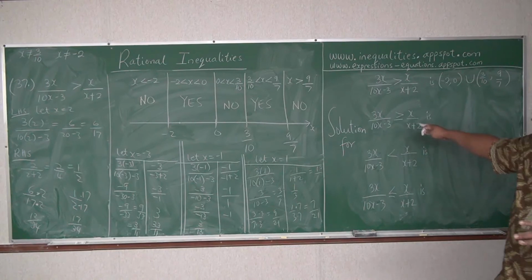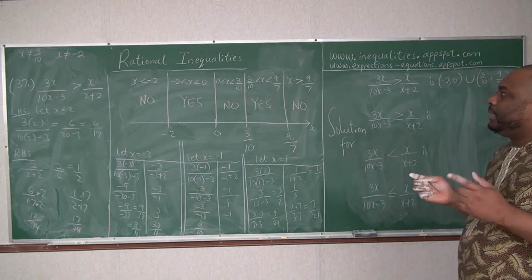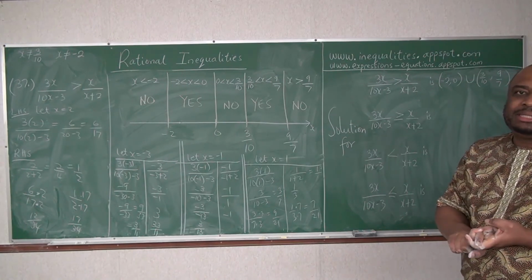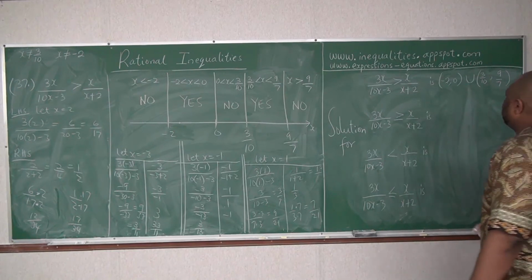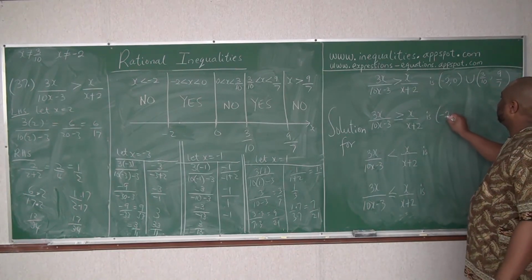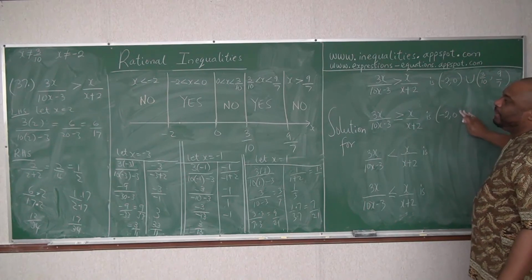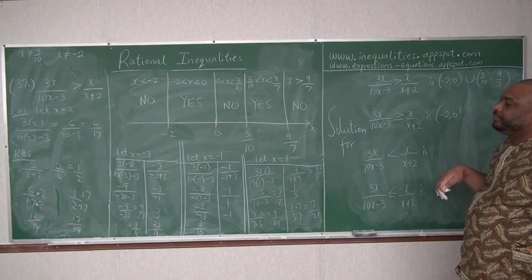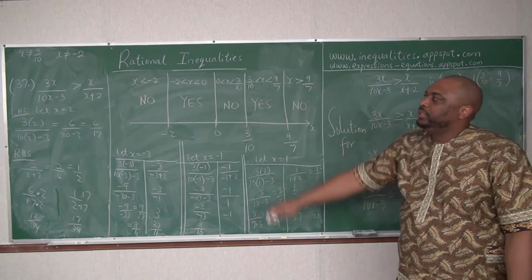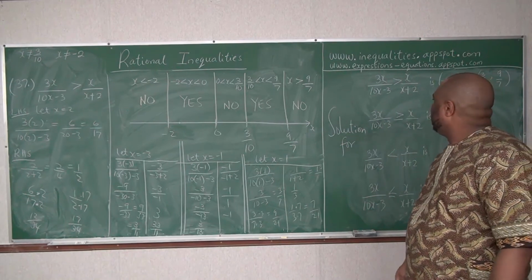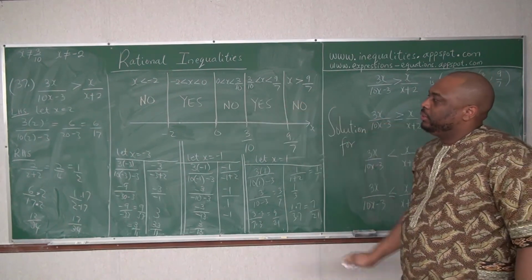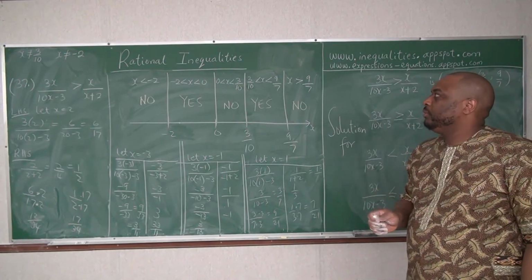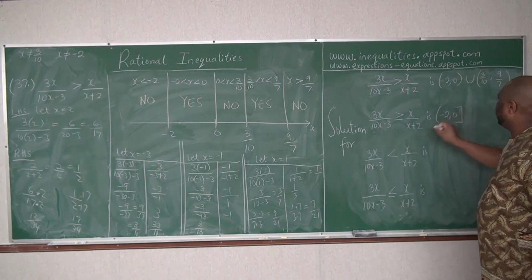The second one, this is greater than or equal to this time. So we know that 3 over 10 is not in the domain, -2 is not in the domain. So this will be parenthesis -2, 0, but 0 is in the domain. And if you test this with 0, it will be 0 greater than or equal to 0. 0 is in the domain, so you include it, okay?